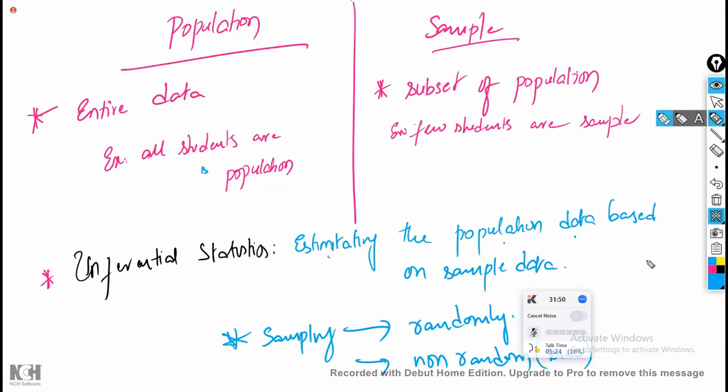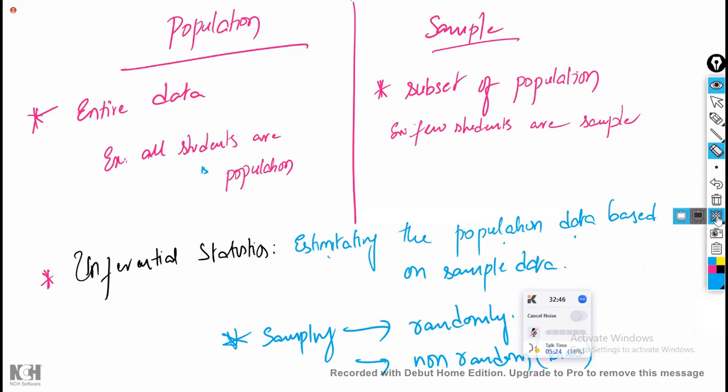For example, you want to analyze tomorrow what the temperature in Hyderabad would be at exactly 12 o'clock. You have the last 1 year of data at exactly 12 o'clock. Last 1 year of data is sample data only, right? Last 2 years of data is also sample data. If you have data for all years up to 2023, then it is population data. Now we are in 2023. In the year 0001, what is the temperature in Hyderabad at 12 o'clock? If you had that data, it would be population data. None of us can bring that. So in real life, we work only on sample data. Collecting the population data is highly impossible.